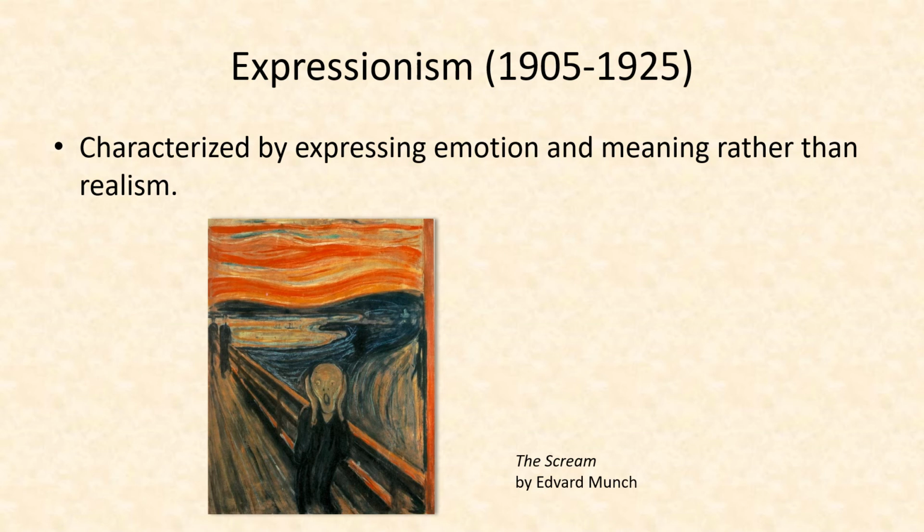When we look at Impressionism, at the height of Impressionism, people were trying to express emotion. Well, then some artists took it even further. For example, here is a famous painting, you probably recognize this, called The Scream by Edvard Munch. And this is characterized by expressing more emotion and even more meaning rather than realism. As you can see, this is not like a realistic photograph, but what we see here is the feelings and the thoughts and maybe the viewpoint of the subject in the painting and what he is experiencing.